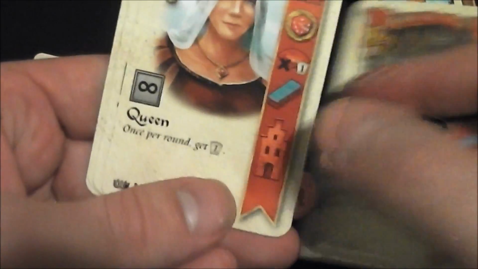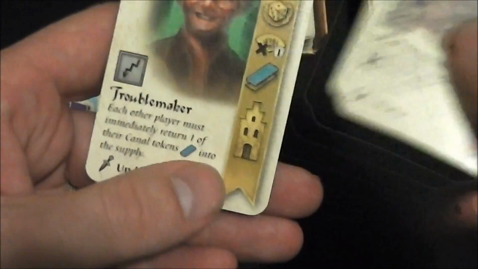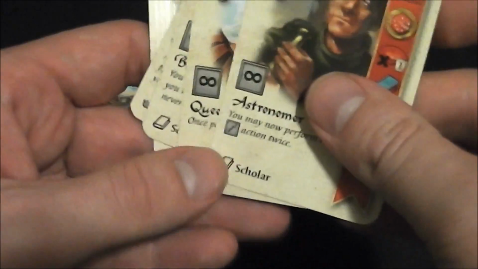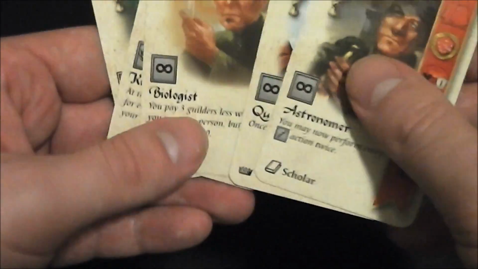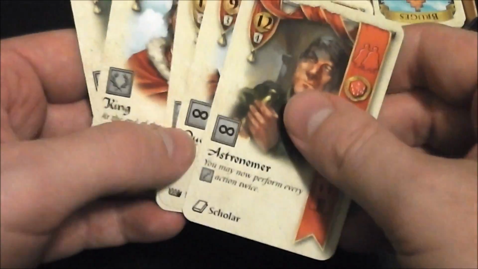These have the little infinity symbol, and these are just effects that are sort of always on. Like this one is once per round you can get a point, and this one is you may now perform every immediate action twice. So if I had this one out and then I played this guy, I could play that and do it twice. There's a whole mess of these. I'm not going to go too crazy on this, but these with the infinity symbol are just something out there, and it's sort of a state effect, something you've got to keep in mind.